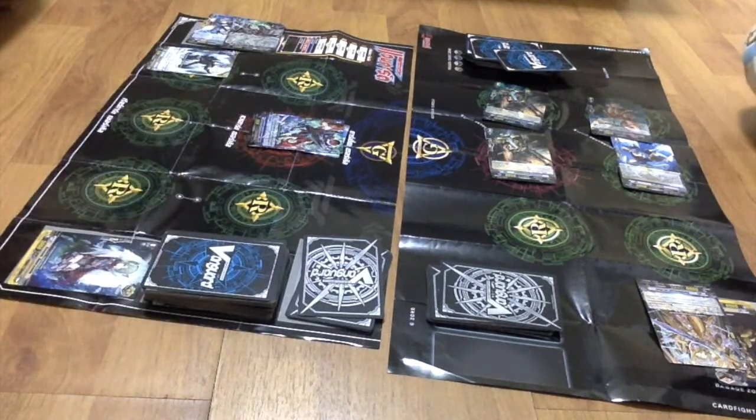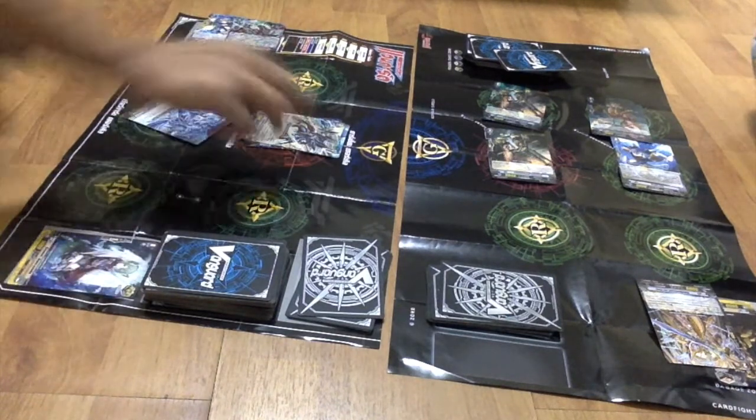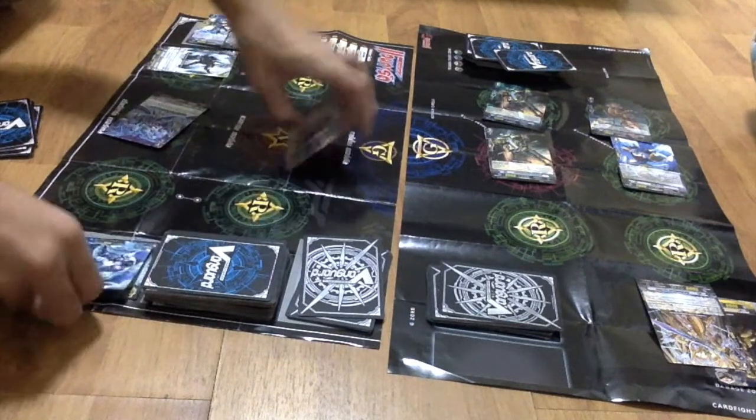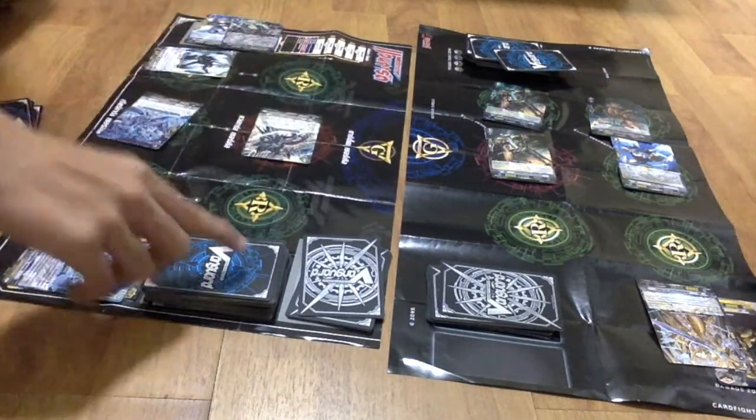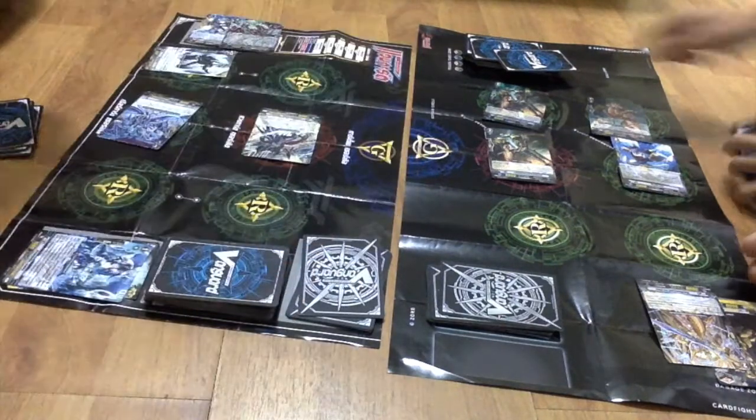My turn, I draw. I ride Phantom Blaster Dark Diablo, and I call Apocalypse Bat for the boost. Attack. So I blast with my Apocalypse Bat's skill. How much is it? 21,000. Check the trigger, first check. Second check, no trigger.